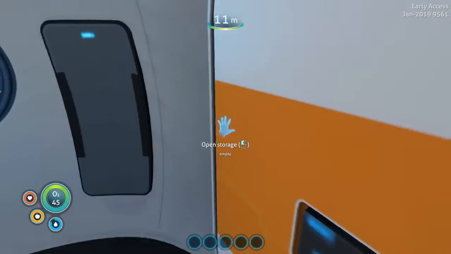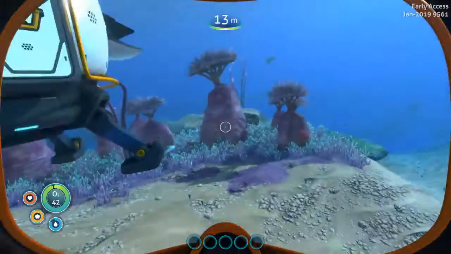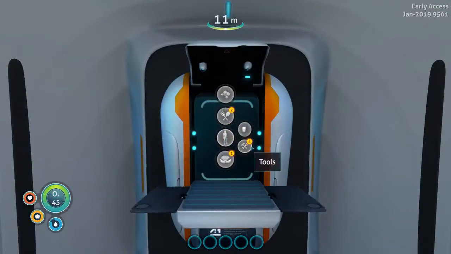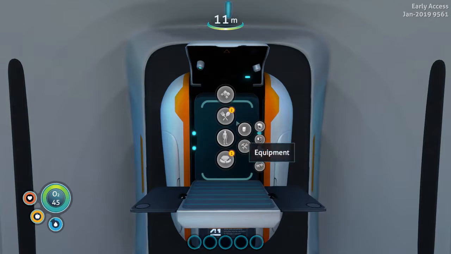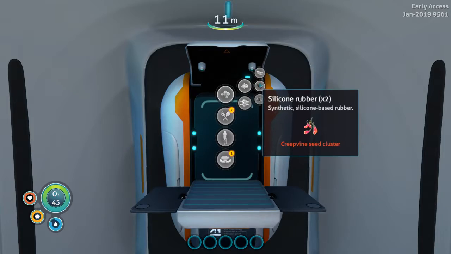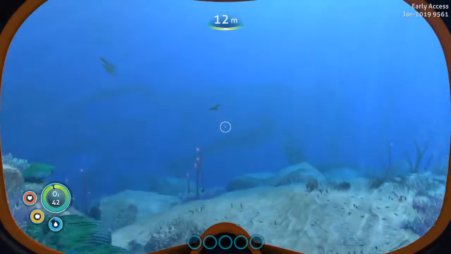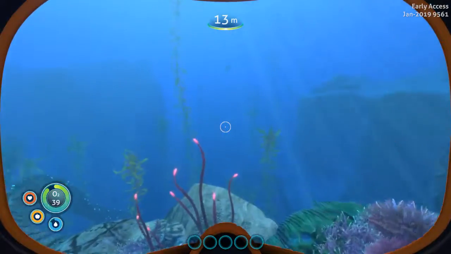So go get a bunch of titanium and creep vines. I need to build a knife. I don't have a knife yet. Jesus. Oh, seed clusters I can pick with my hand. So where are those? Oh, right there. Nice.